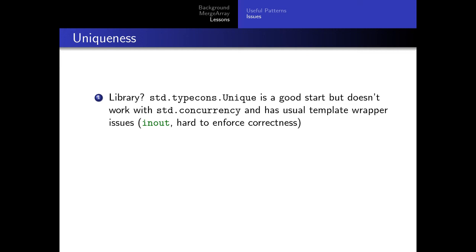But it doesn't work with standard concurrency at the moment. And there are the usual template issues that you would run into with other attributes, and the lack of a way to make sure that what you initialize it to is actually unique in the first place.